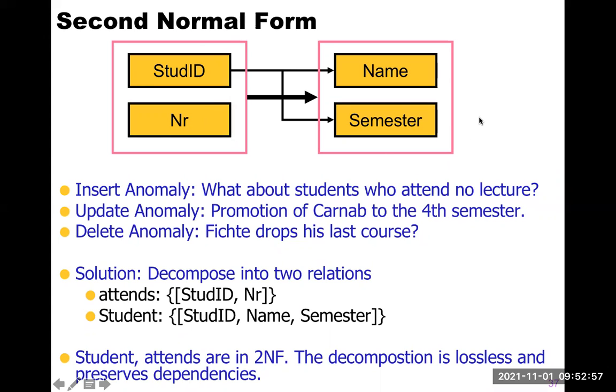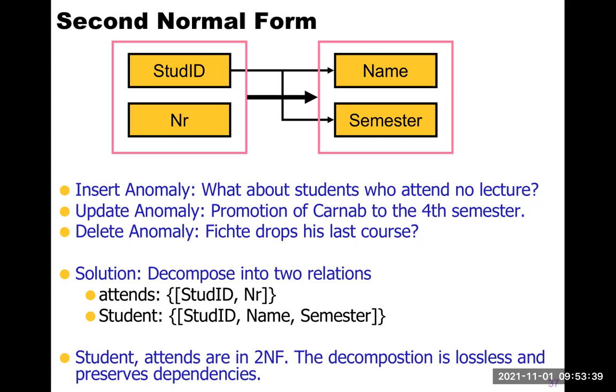And the second table, second relation, is everything else. But we need to add a key to name and semester. So name depends on stud ID, semester depends on stud ID. And so we have a table of students with stud ID being a key. And in the first relation, Attends, the key is complex, stud ID and lecture number. And here we have stud ID and name and semester that depend on the key. And anyway, if we have a single column key, then essentially our relation is in second normal form by default. So we don't need to even check anything.